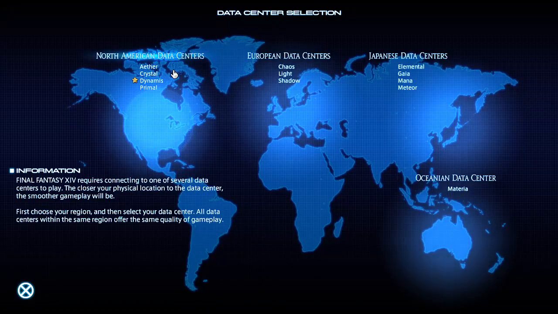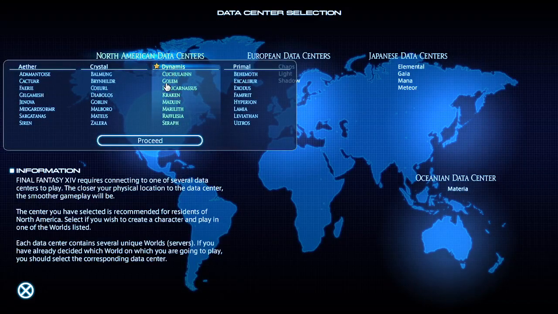Okay, I'm gonna make a female Hrothgar. You pick the server shard or whatever. Where's the one that's most populated with Viera, and name it Viera Slayer? No. You got Aether Crystal. Dynamis. Okay, Dynamis has got a star on it, so it's preferred. Yeah, but are you actually gonna work on that character though? Probably after I do all of the stuff.